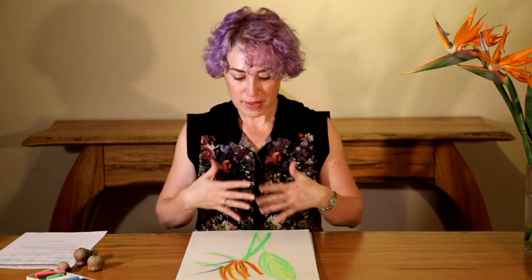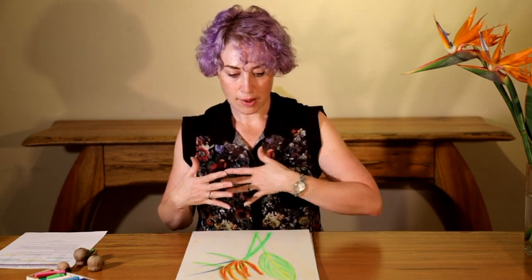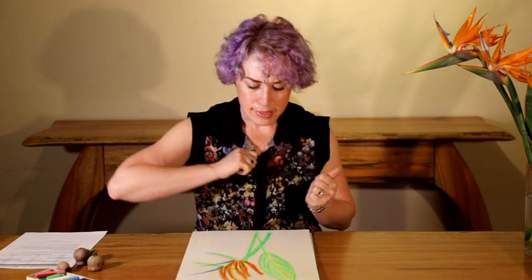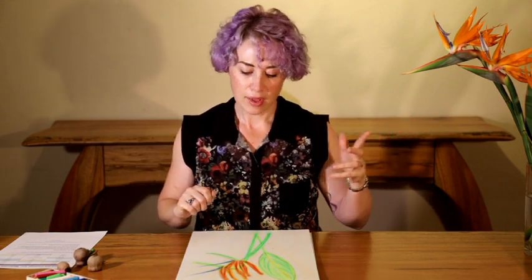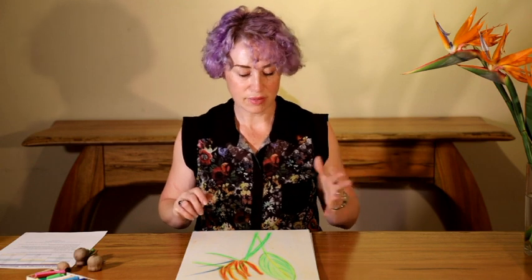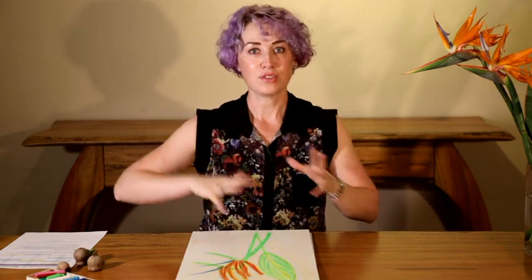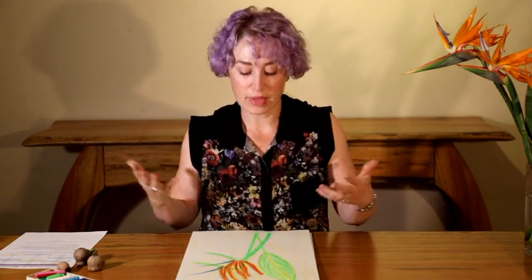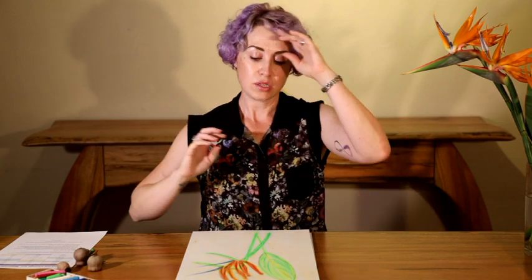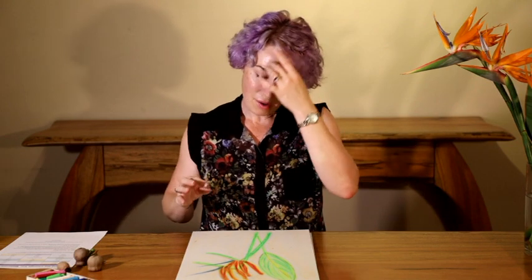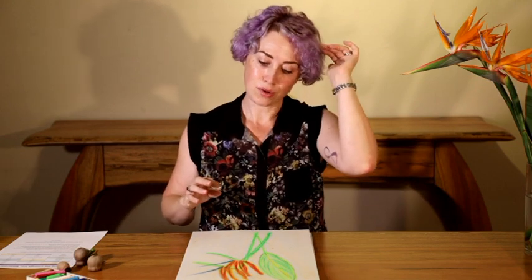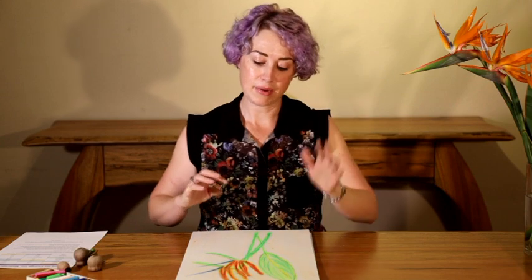So for me today, I think making those lines, making some bold color choices. I haven't used orange, and the reason being is, for me, these sorts of birds of paradise flowers always look like flames. So to accentuate that flame feeling, I've just used red and yellow and smudged them together. So in parts there is now orange because I've smudged them, but it's also very distinctly red and yellow.